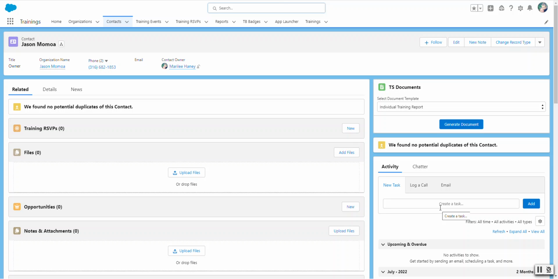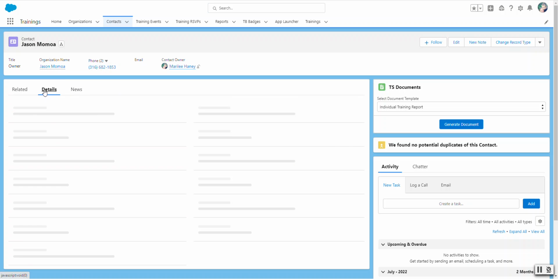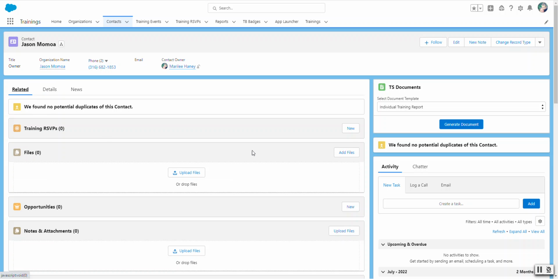So I'm going to finish my conversation with the log a call entry, get that entered, and then Jason tells me, you know what, I'm really interested in attending a training as well. Instead of transferring them to somebody else, I'm going to be able to help them, and I'm going to show you how. So on their record, make sure that you're on the Related tab, and under Training RSVPs, click New.